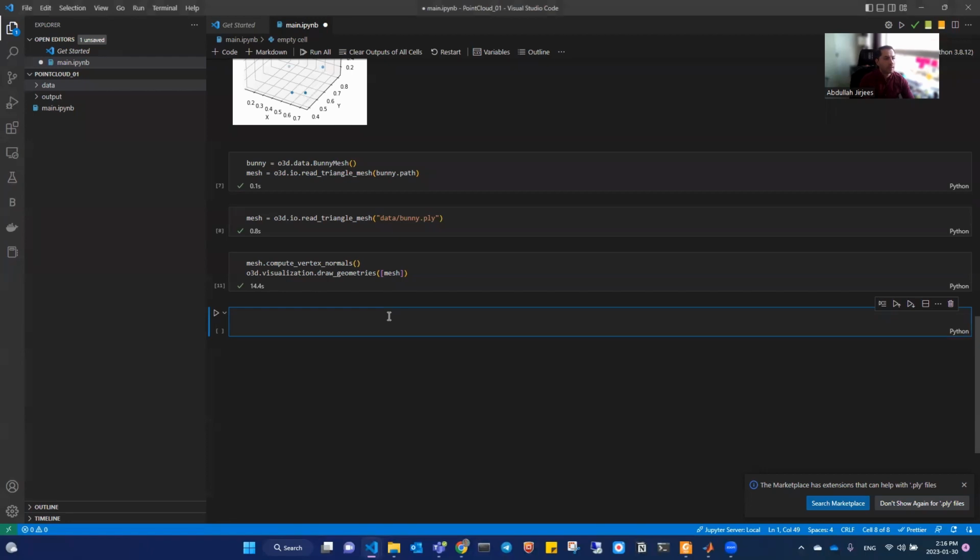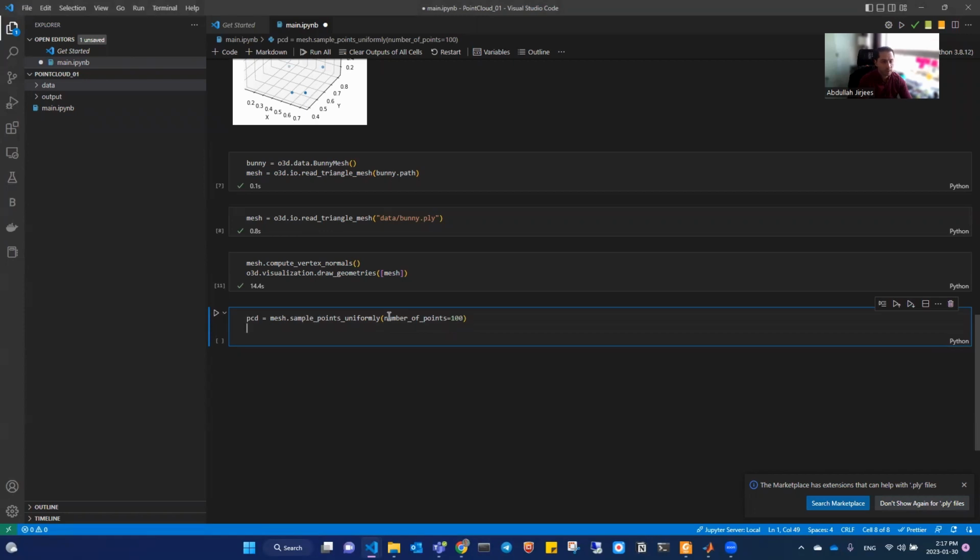Let's move forward. So for us to sample the point cloud, there are several methods in order for us to do that. So we will just put a number of points and then we will visualize it. So what we're gonna do, we will call pcd, and then we will call our mesh.sample_points_uniformly. And then we will just set the number of points equal to, for example, I want to put a low number, and I want you to see the difference when you increase that parameter.